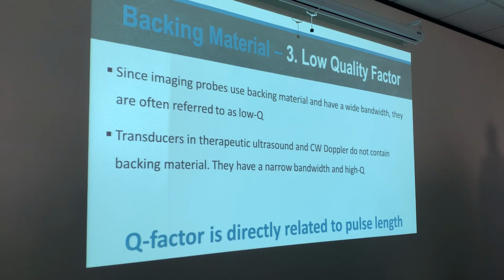So the short pulse length is from cycle to cycle. We're talking about pulses, the length of the pulse. If you want to break it down, that's cycle to cycle. The shorter the distance of the cycle is going to create a decreased pulse length. But the overall pulse, if it's short, you're just drawing one cycle. If the pulse is short, then we're going to have a low quality factor, right? Because we like short pulses.